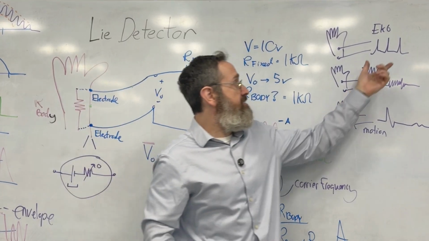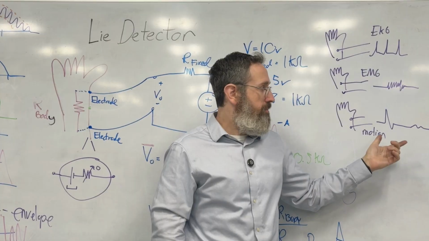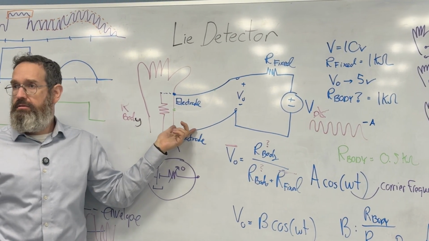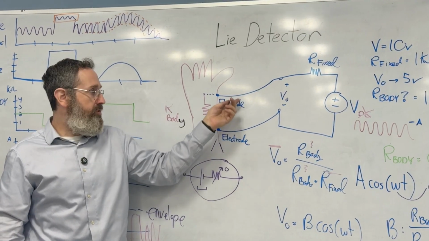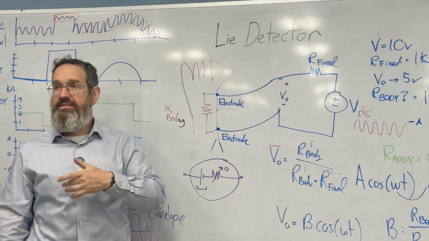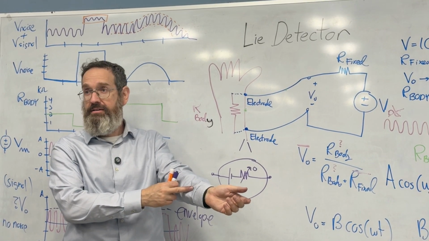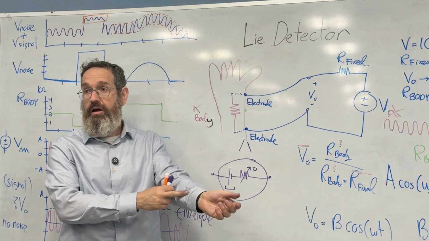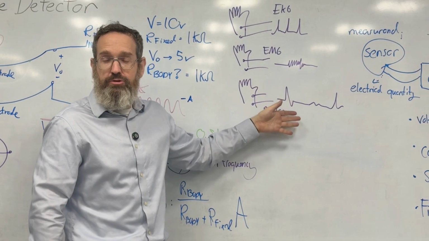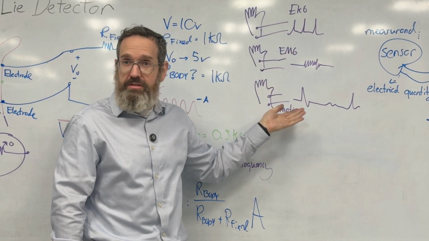In this case, this is your signal. In this case, this is your signal. In this case, this is your signal. But it's not your signal here, right? That's not what you wanted to do here. But you don't get to say, I'm going to put 2 wires on your hand, little sister, and now I banish EKG, EMG, and motion. It doesn't work that way, right? This is exactly how you would do these things.